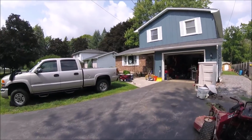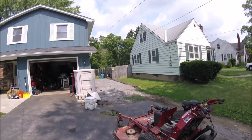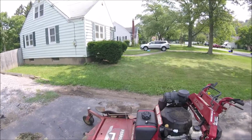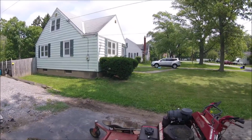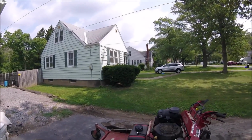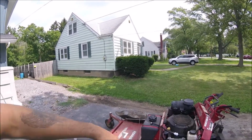So I went online and I did research all night long last night. I was looking up and down, reading every forum, common problems people have, everything. And one thing I noticed now, this tank is almost always full because I use it 1 day a week and it burns no gas. So I almost never put gas in this thing. Well, I've been using it all summer since I had them other problems, and everything was perfectly fine. So I figured that gas has been in there most of the summer. I should just burn it right down till the tank is empty, and then I'll put fresh gas in it.